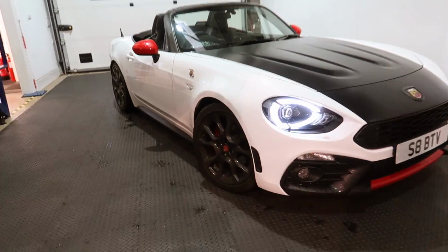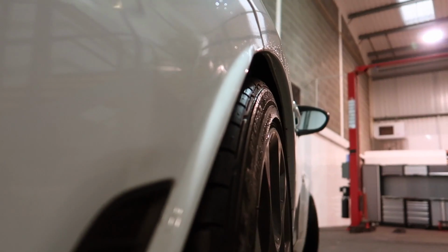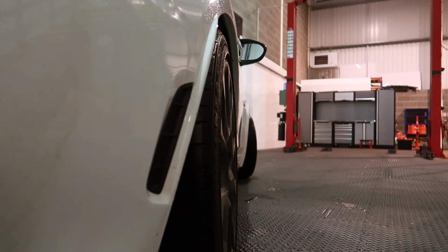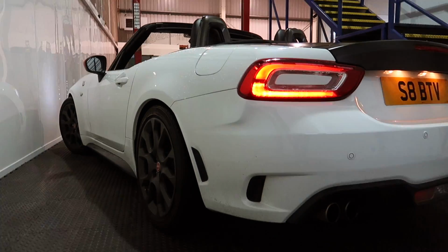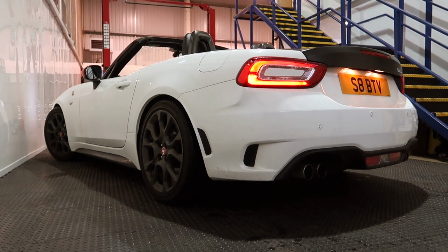But just to quickly show you a little bit of the kind of arch gap that we've got left. I mean, that's very manageable. That's perfect. And if we go around to the back here as well, again, really good. Yeah, and if we go around the 3/4 as well, first of all, you can see with the camber, there's not really going to be any rubbing. I'm not envisaging it anyhow because of the camber of the wheel, how it kind of tucks in, as Mike said. That looks super cool. And if we come around to the other side as well, check that. Oh, that looks so good. This is the one here, rear 3/4, Mike. Yeah, that's it. That's the one. We're winning.